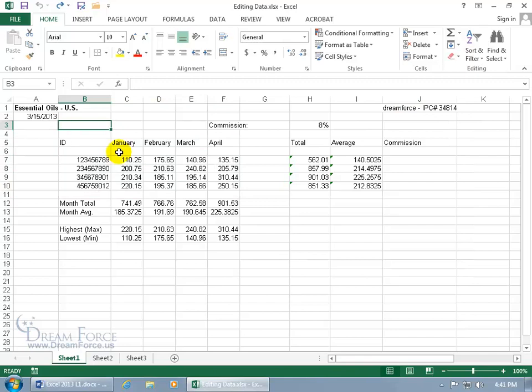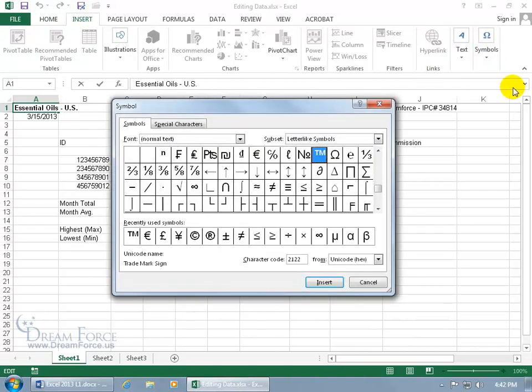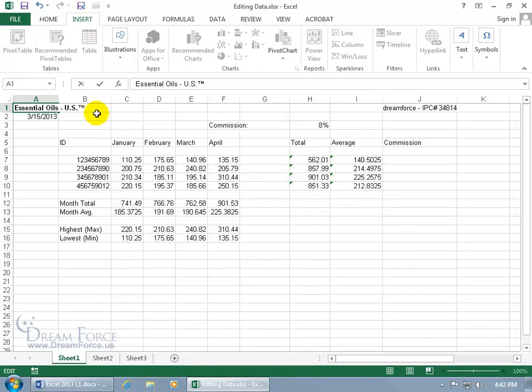And then if you want to insert symbols into a cell, like let's say we want to register a trademark U.S., just go ahead and double click to get within the cell so the cursor's flashing, and then click at the end to insert the symbol. Come up here, click on the Insert tab, go to the Symbols group, click on the drop-down arrow to Symbol, and we can register it, or there's trademark. Select that, click on Insert, and then click close, and there it is.